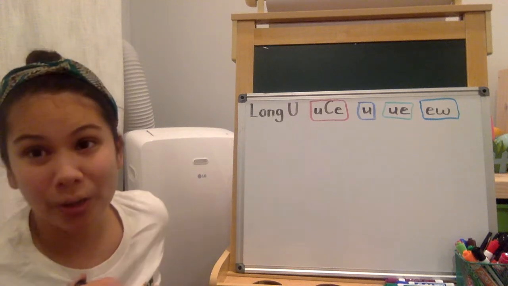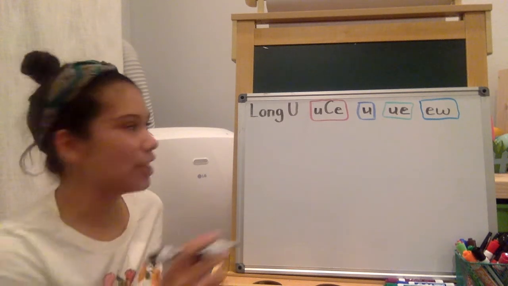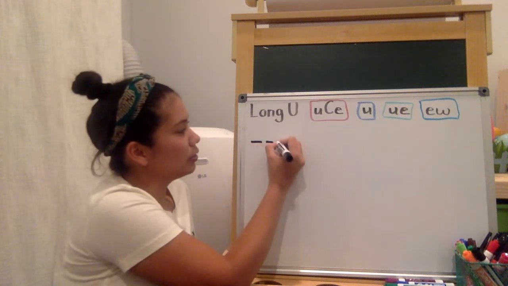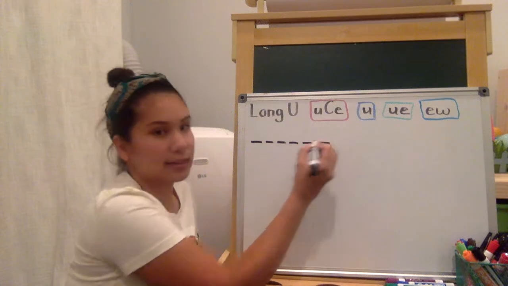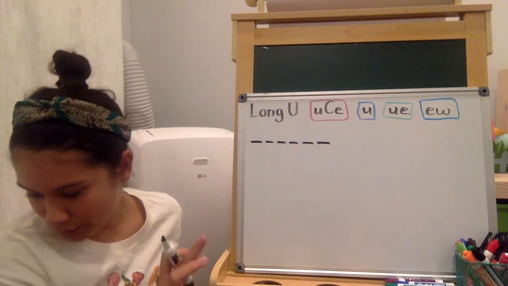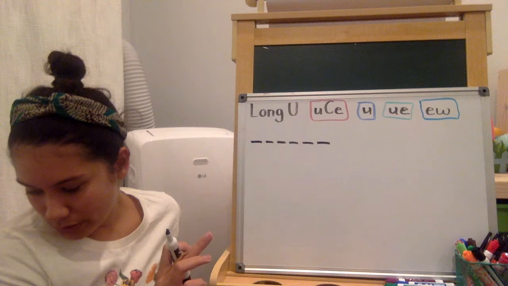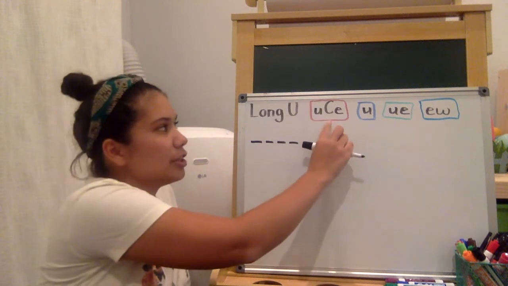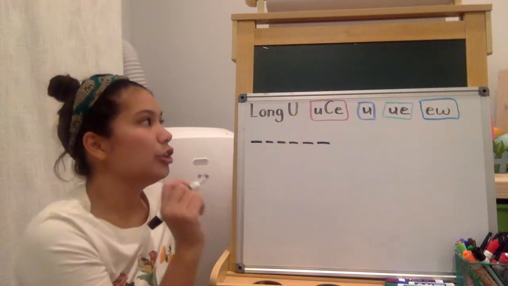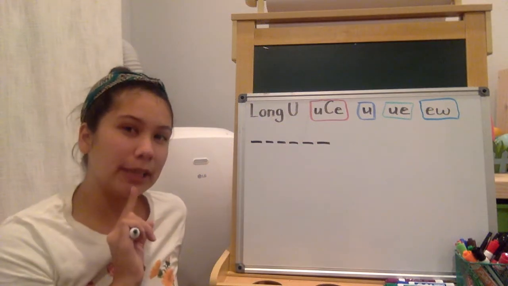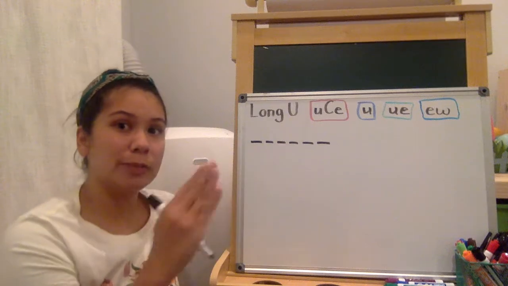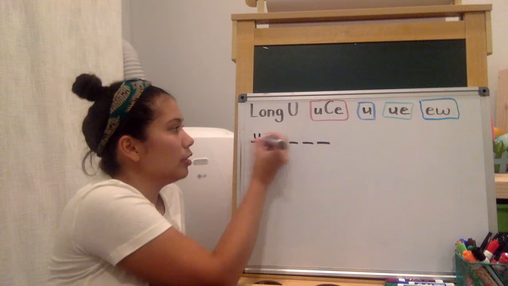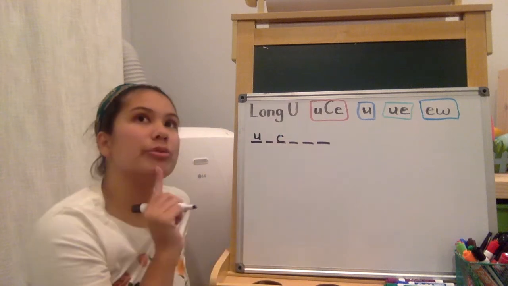So our first word that we're going to try has 6 dashes. So go ahead and draw that. 1, 2, 3, 4, 5, 6. So we've got 6 dashes for our first one, and that's going to be the word useful. Now, we're going to use the U consonant E here to spell useful. I can hear it at the beginning of the word, so that's where I'm going to put U space E, because I know it's going to be U consonant E. U space E. Useful.